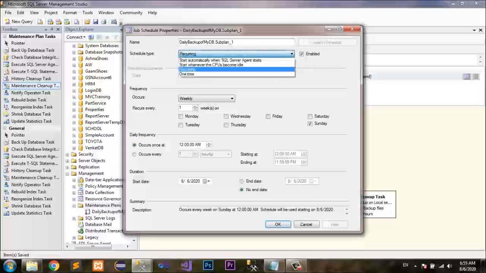Schedule type is recurring, we want to select, and frequency recurring, we selected the schedule type. Recurring means repeatedly, like a cycle. When one cycle is finished, another will come, and another, so repeatedly it will occur.